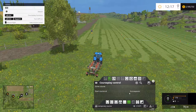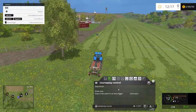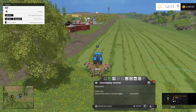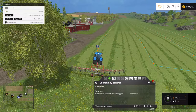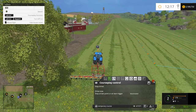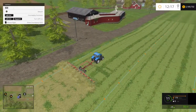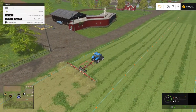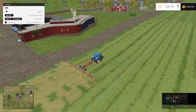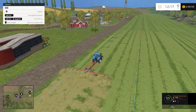And we're going to tell it we want to drive at the first waypoint, and we're going to tell it to drive course. As you can see, Courseplay is now automatically unfolding the tedder. It'll set it down and turn it on, and then it'll start driving the course. So what I'm going to do is we'll follow this guy for probably about three rows, and then I'm actually going to start the rake up, and we'll run the rake at the same time as the tedder. I'll fast forward through the next three rows.